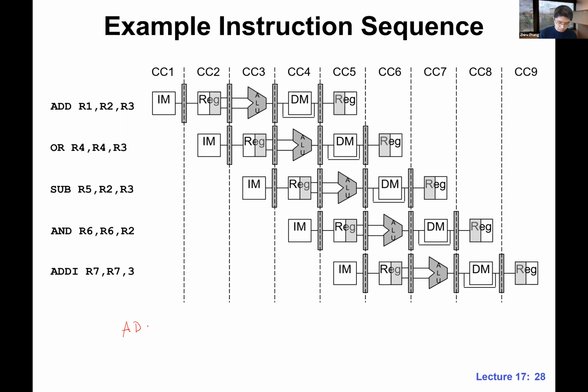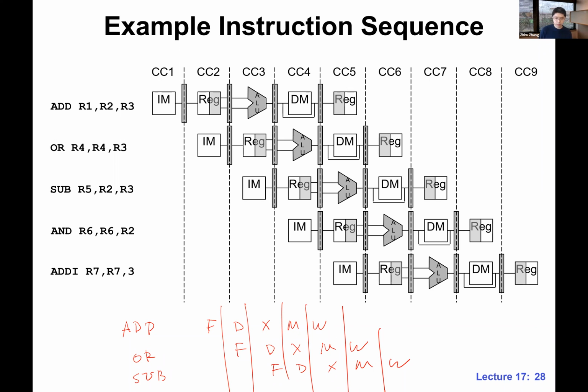One thing you can do when you write down a pipeline is use some shorthand. You can call IF as F. Later on, I'm going to use this in my lecture as well. ID as D. Let's use a single letter to indicate each stage. EX, execution, as X, memory as M, write back as W. Then when we write down this Gantt chart, the pipeline schedule, you can just write something like this. And the third instruction, sub, you can just do this. Instead of drawing the pretty picture like this. And each one of these is a cycle.